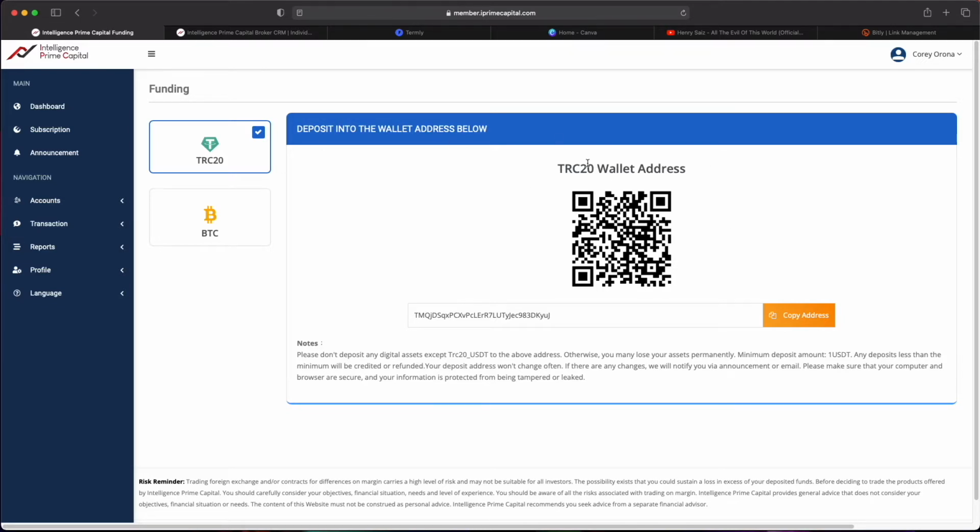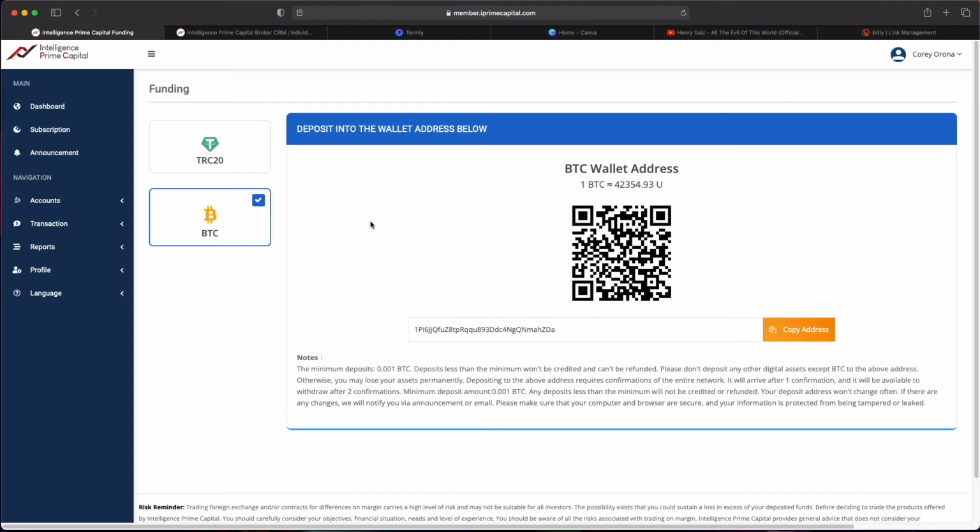This is basically your deposit address here. Now, the way we're going to be getting started with Intelligence Prime Capital, or depositing, adding funds, you could say, to the account here, is through use of cryptocurrency. As you can see, this is the TRC20 wallet address, and also the Bitcoin wallet address.